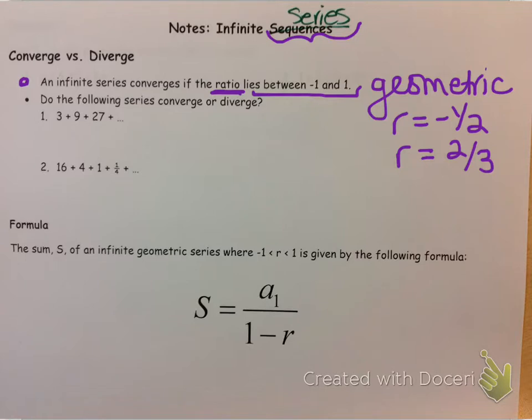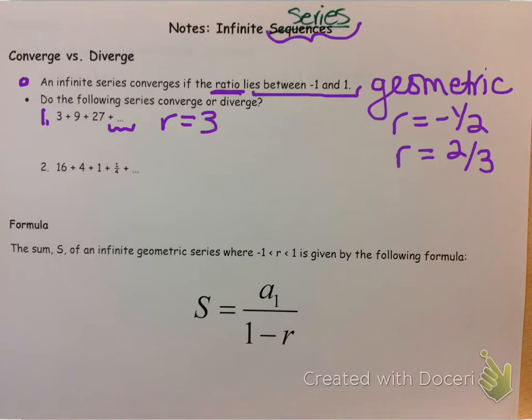So if we looked at this first list right here, it's what we call a partial sum, which we did yesterday on our series notes, because right now it looks like we're adding the first three terms, but then you notice here at the end it's got the ellipsis, the ..., which means you're supposed to try to total up the entire list. Well, if you look at the terms in that list, you go from 3 to 9 to 27. That means that you're multiplying by 3 between every two successive terms. So those numbers in the list are going to keep growing, and so what that means is that you can't total up the entire list.